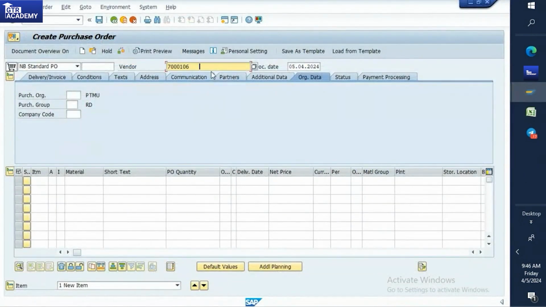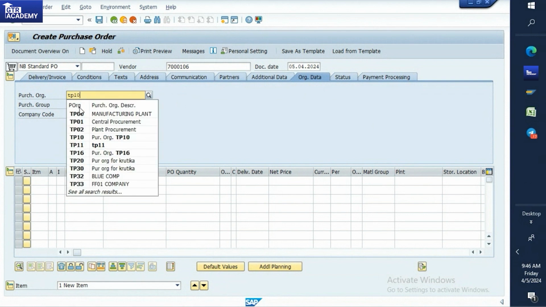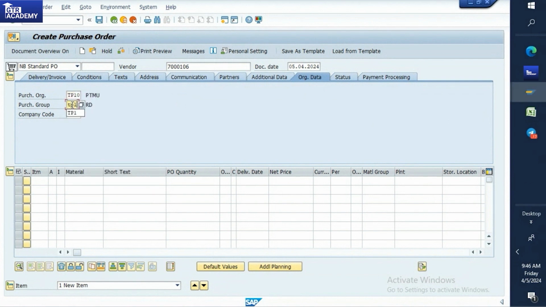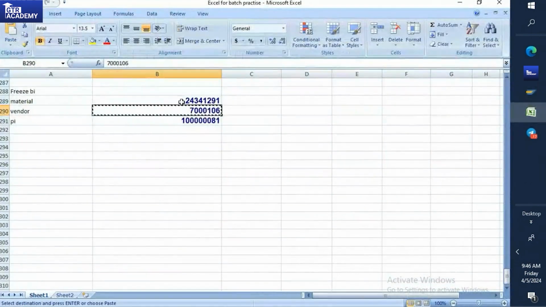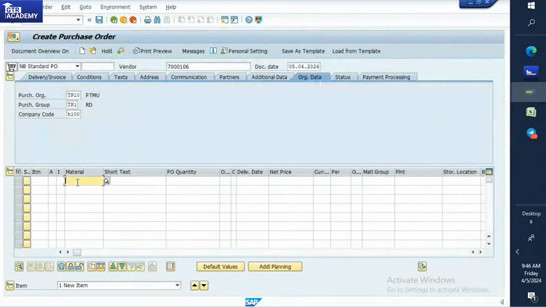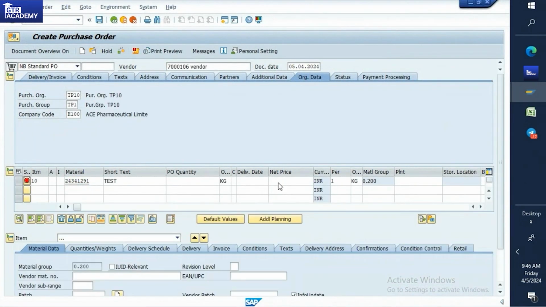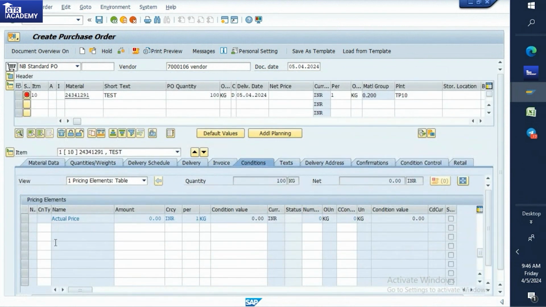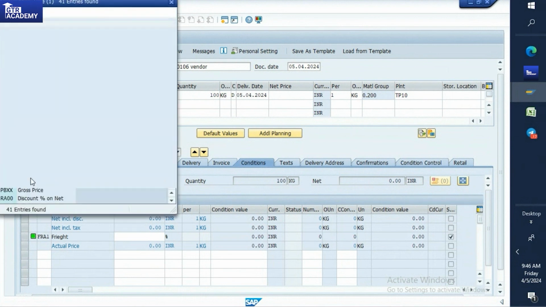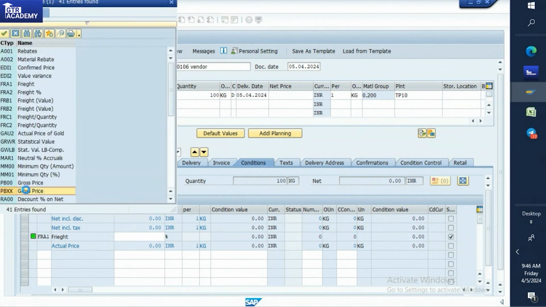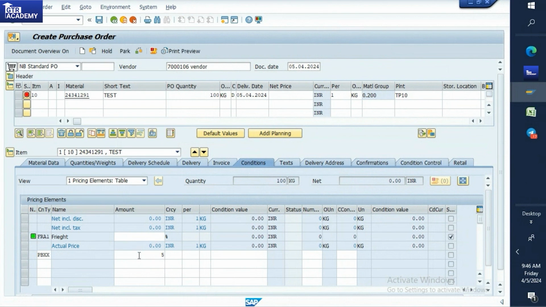You can take the purchase organization TP, then purchase group TP1, then company code H100. And then the material, the quantity, and the 105 rupees.